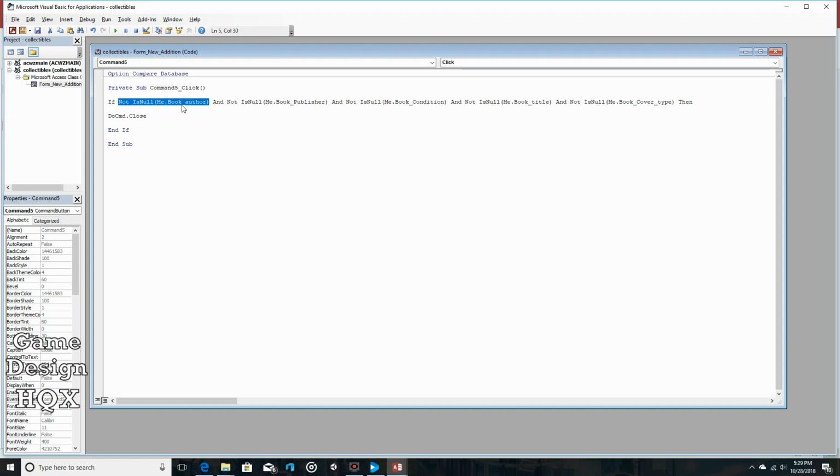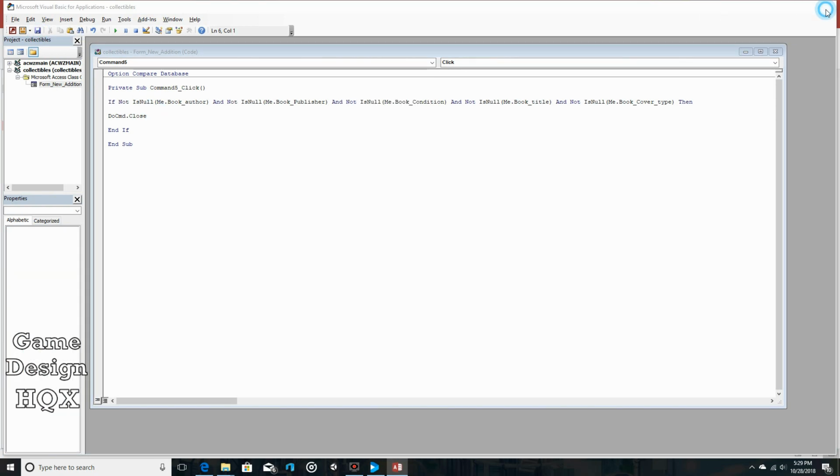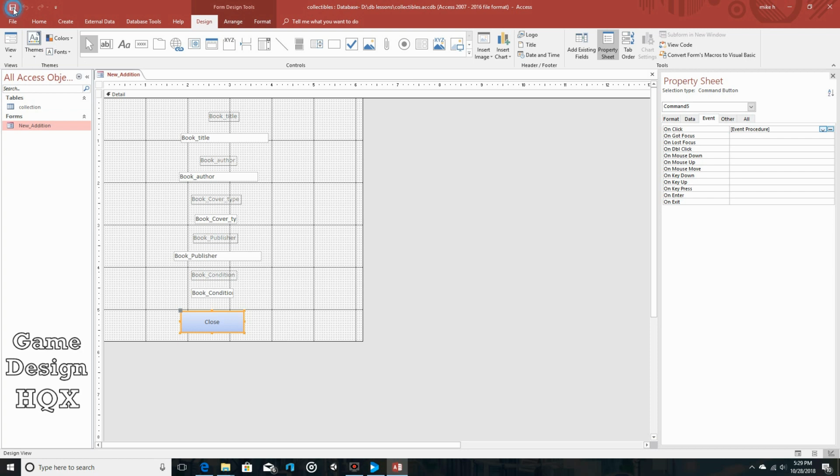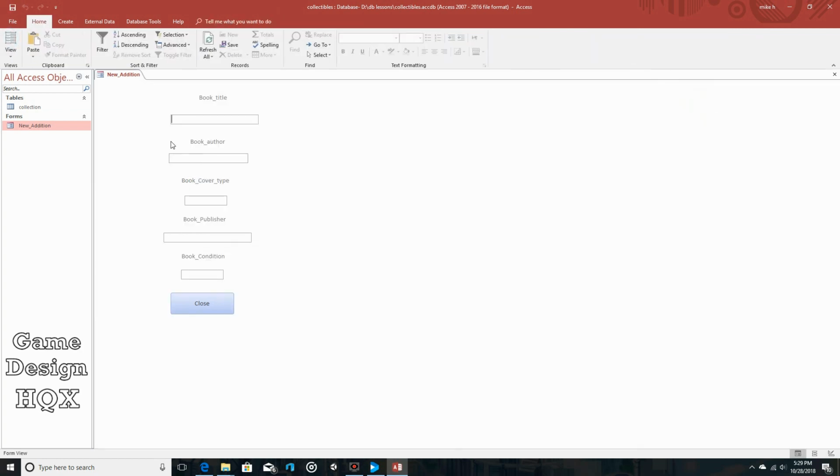So if this field is not null, and if this field is not null, and if this field is not null. But again, we say is not null, but it's is null is the condition, and we're saying it's not that condition. So I believe that should be everything. So we save, close, save, view.